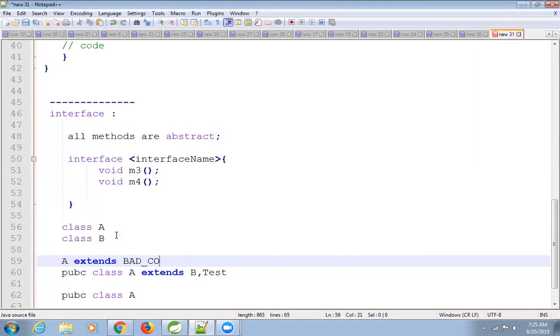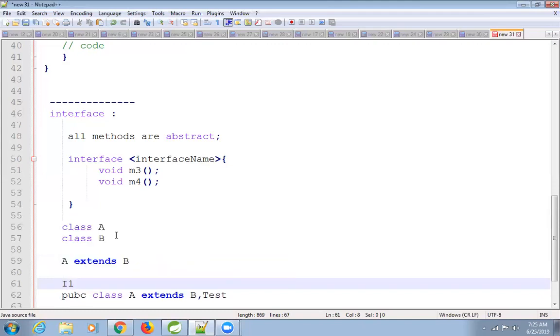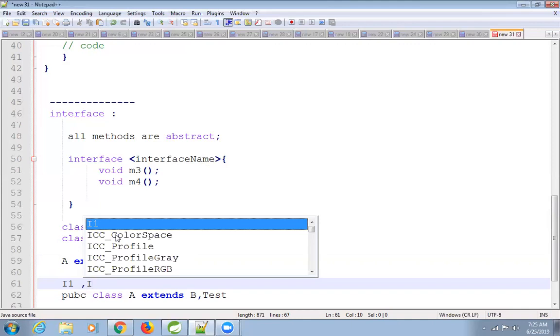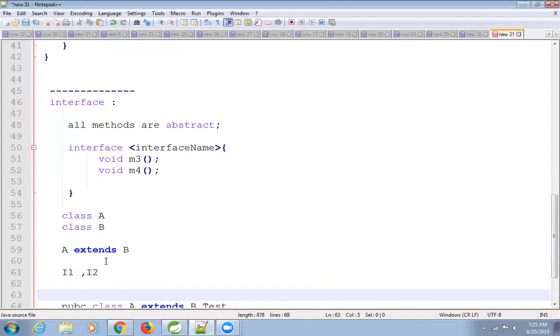Assume I have an interface I1 and an interface I2. If I want to get the functionality, I1 extends I2.